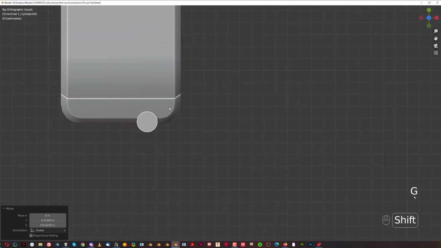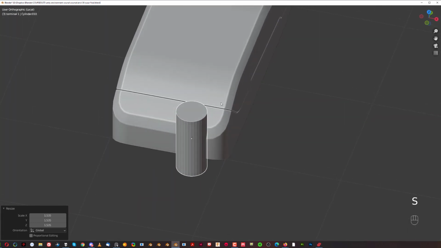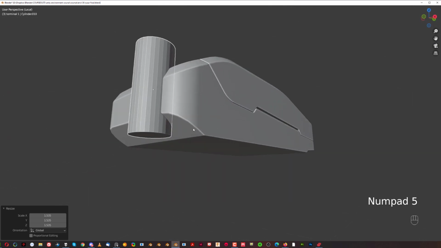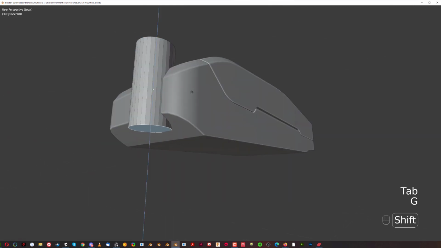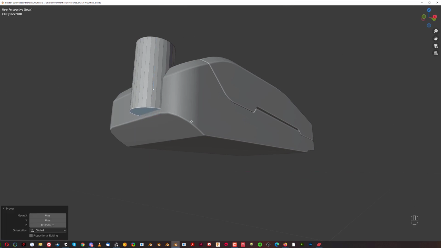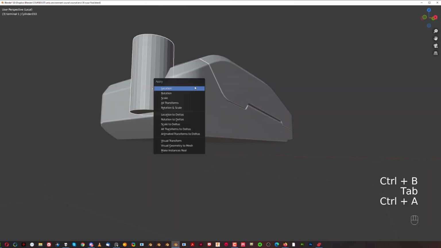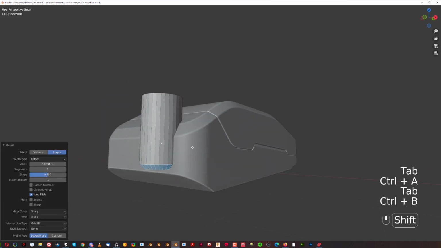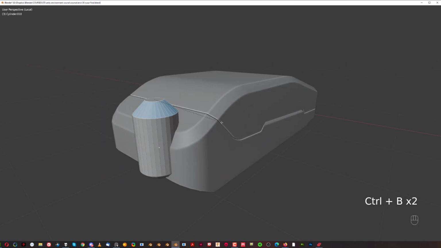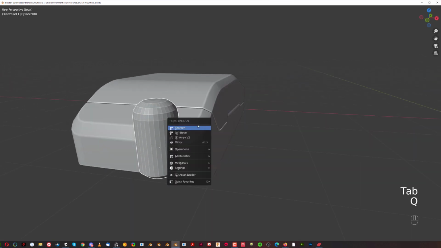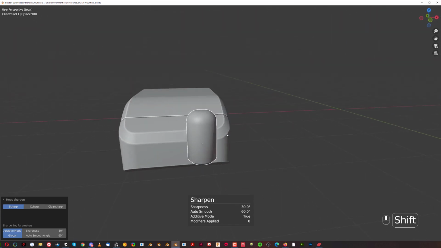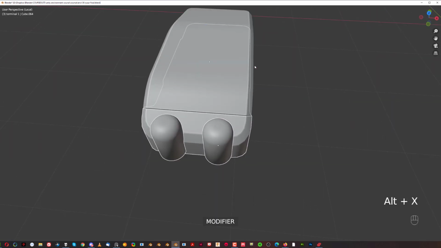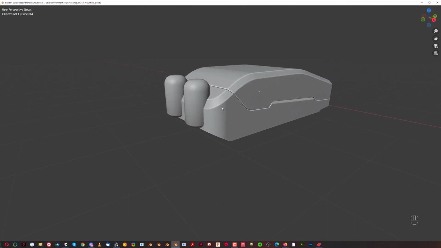This could be some oxygen tanks or whatnot. This could be pretty cool. Let's make it a bit shorter here, maybe like this, and scale it, apply scale, and chamfer this. We could create a smoother top here, like that. Sharpen. That's good. And copy to the other side, right? How are we looking? We're looking pretty peachy.